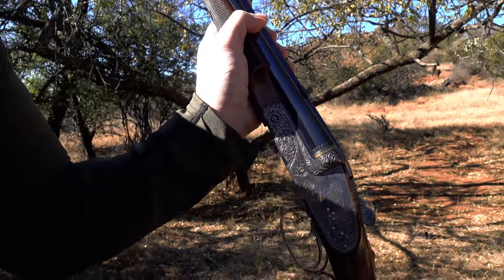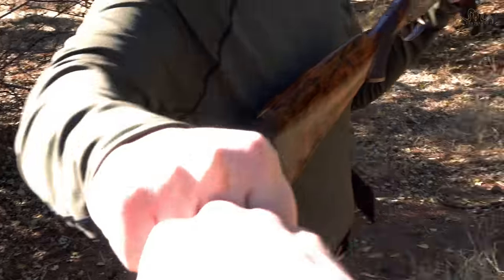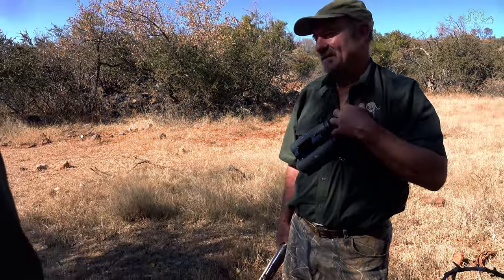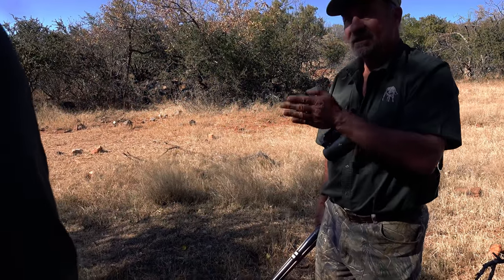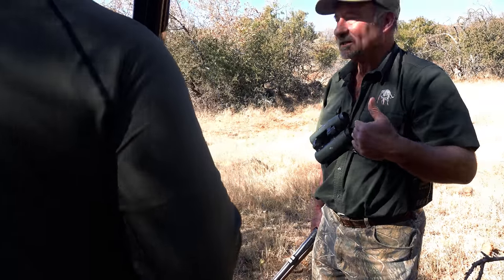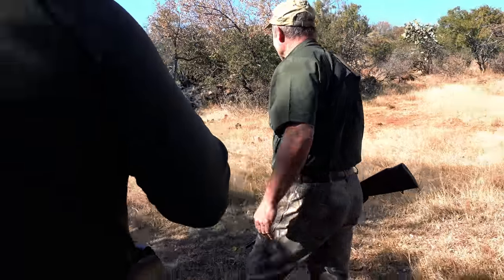A good start. Before we get to the buffalo, Joe quickly explains to us how best to stalk what we think is a kill. Everybody's got their own way, but I've killed hundreds. The best is, even if he lies like this, I walk behind it. So if he moves, I shoot him on the spine. So you make sure. But sometimes people walk this way. Yeah. Big problem. Safety first.